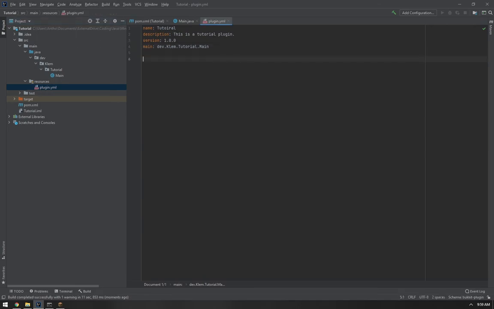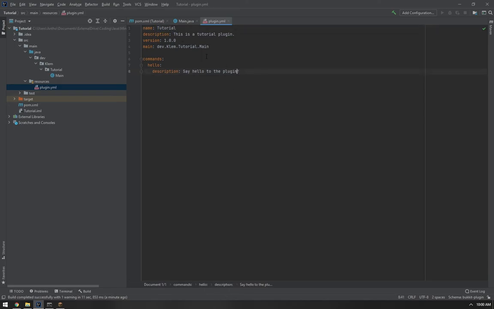So now once we're done with this, we're going to go into our plugin.yml, and we're going to have to make a new property called commands. And what this basically does is it gives the plugin a list of commands to listen for. So first of all, we're going to add our hello command. What we can do is add in a description, and the description is going to say hello to the plugin. And also I'm going to want to fix this to actually be spelled right.